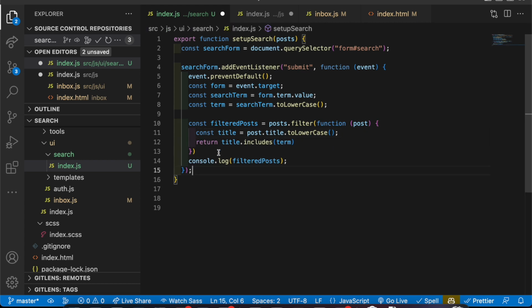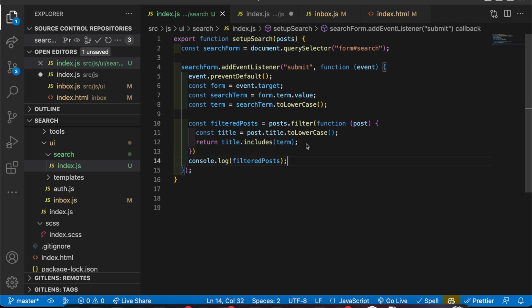And we are returning true or false. So this includes method will only ever return true or false. Does this string contain this string? And so if we have a match, then we want to include the matching post in this array here. If we don't have a match, we want to exclude the non-matching post from the array here.